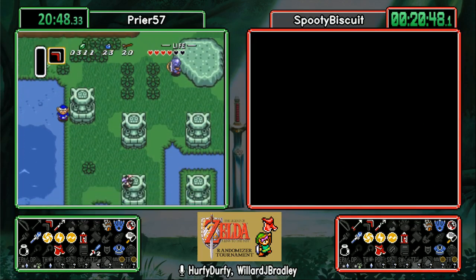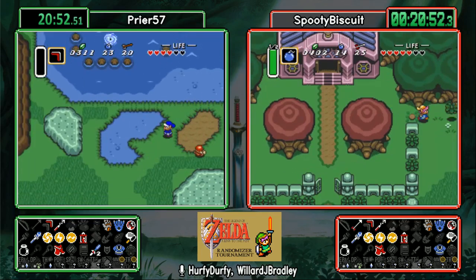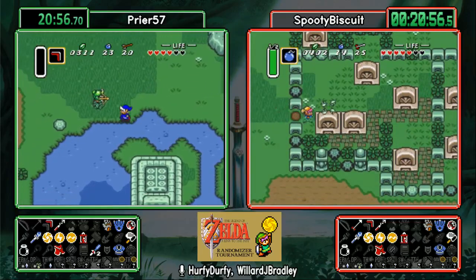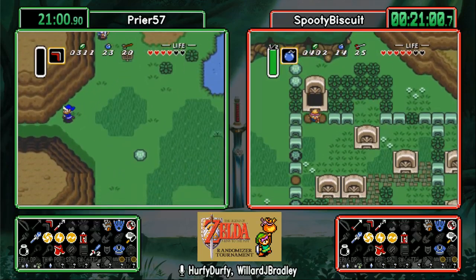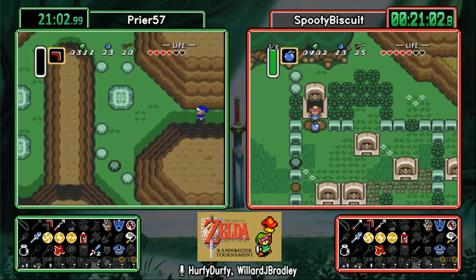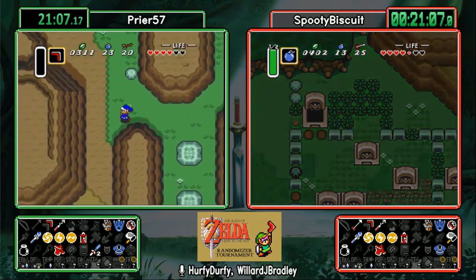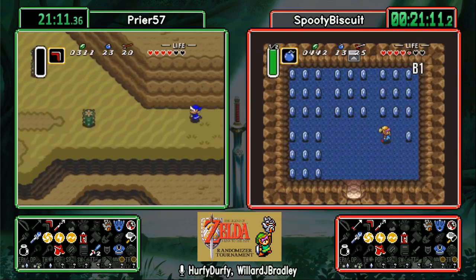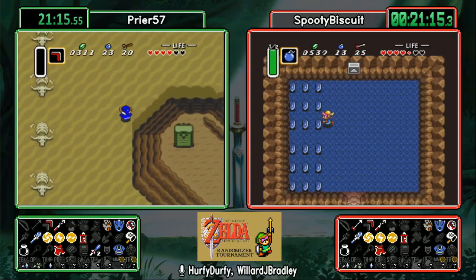Oh, Spooty, he's going for... It looks like he's setting up the other Houlihan option. Bombing yourself into the graveyard. So he's all set for Zora. Yeah, definitely looks like it. And Prior seems to be set for Agnena's cave, so that's his last option. I mean, obviously he can still go to Death Mountain, but it's his last option to show us something new.